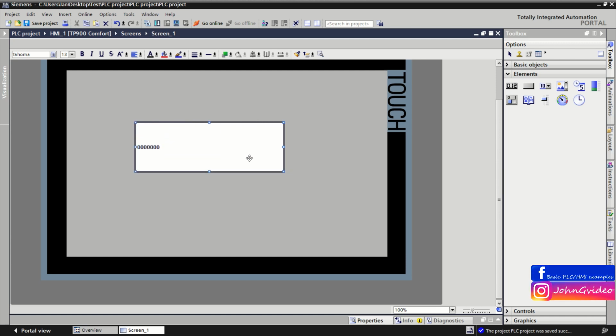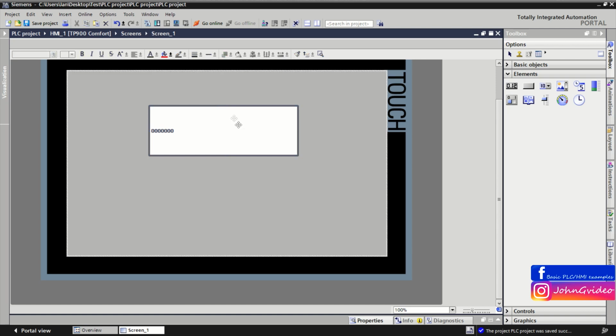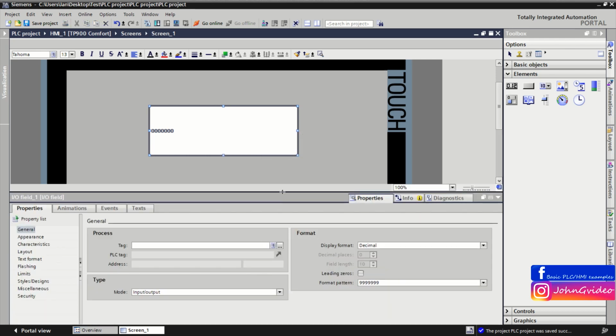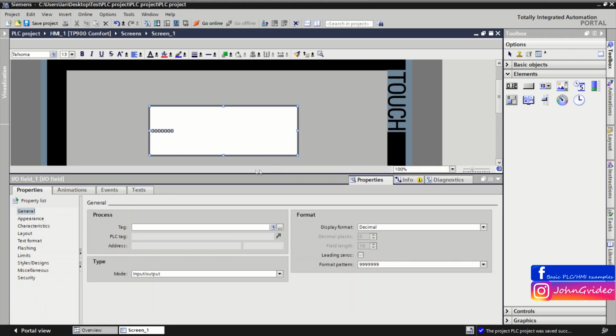I make it a little bit bigger to see it better. Okay, this is the IO field. Now we go to the properties of this object and see what we can do with it. So the IO field is used for displaying the value of your internal HMI tag or an external tag which is connected with your PLC tag, or you can use it for inserting a value to your internal or external tag.